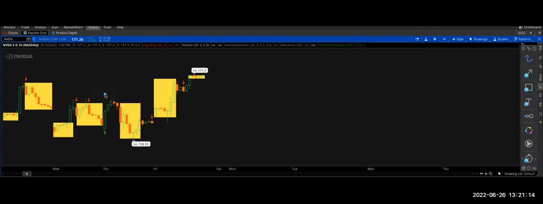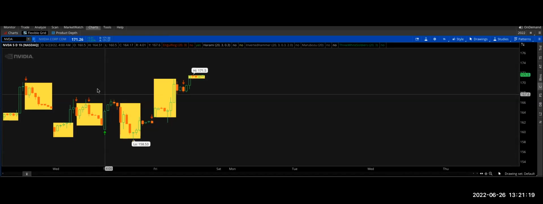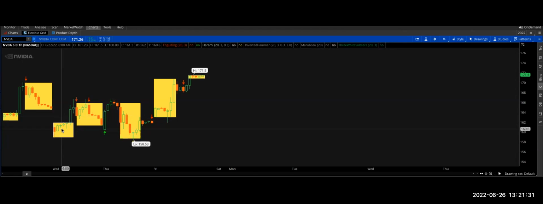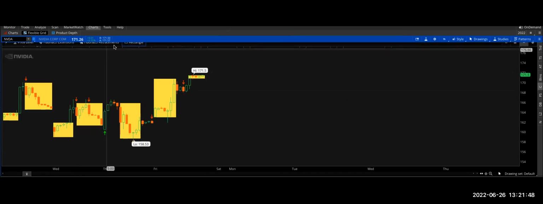So with the rectangle box, this lets you now see volatility, how volatile this actual NVIDIA is, and it also gives you a time and price that's included with it as well. So you know exactly where the start and the finish is. If you put your mouse over it, it'll actually show you the date, the time, the volatility, and the length of how long the price action was sitting inside this particular range. So that's the volatility tool.